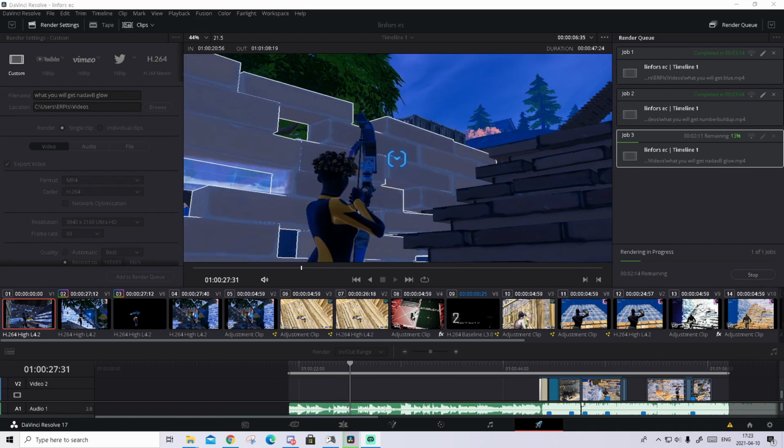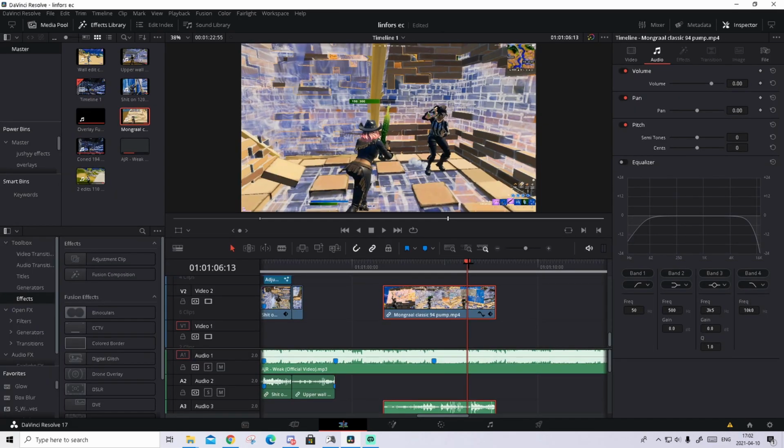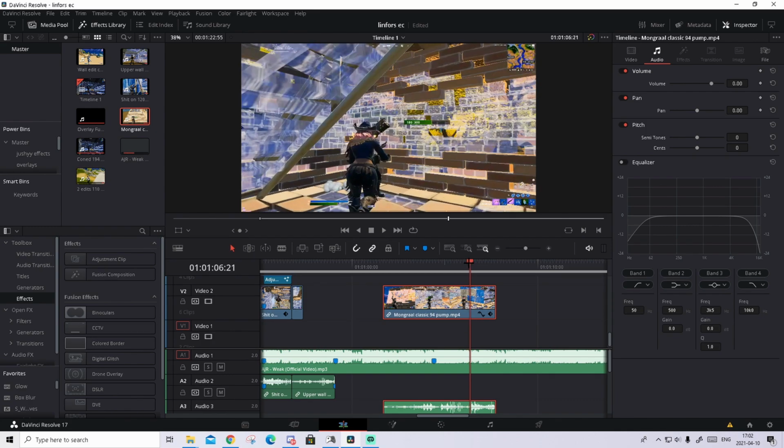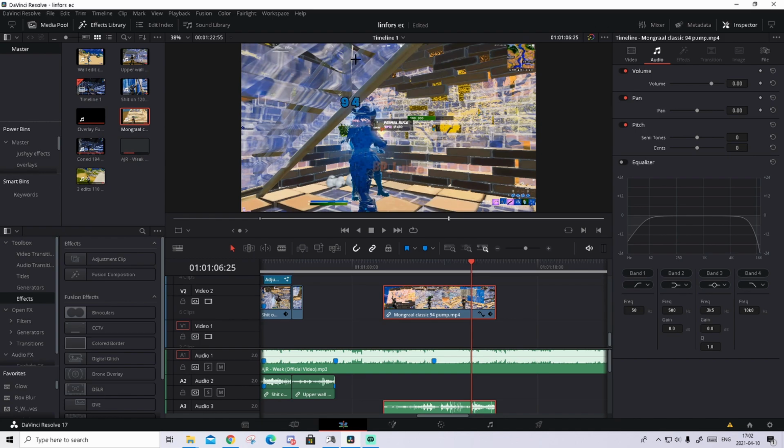But other than that, let's get right into the tutorial. The first step to make that amazing buildup effect is to time warp. How we're gonna time warp the clip is find the shot of impact on the clip. That's the first one where we see a little bit of the numbers appear. Press M on your keyboard, that will put down a marker right there.